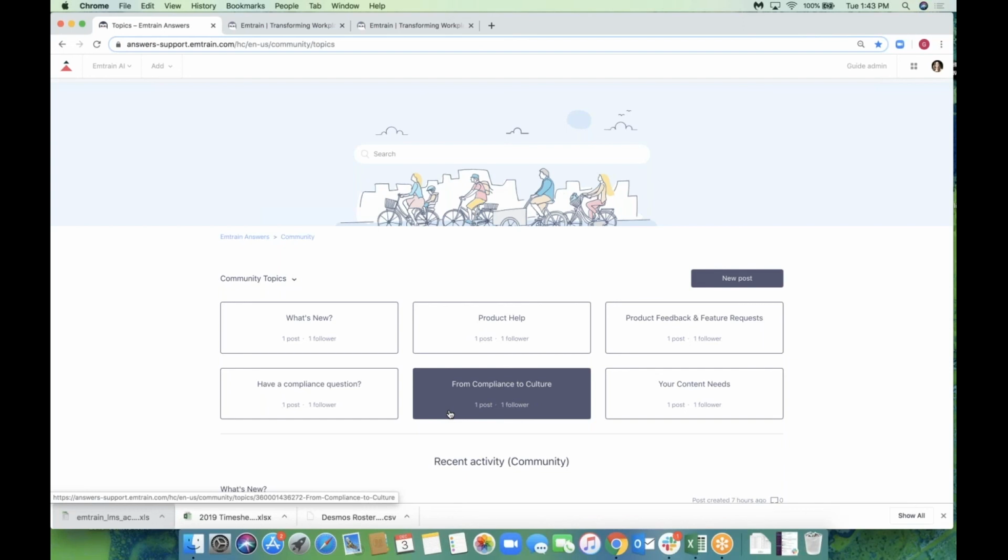And this really comes into play when we look through the insights that are generated, all of the data generated by the trainings that you're taking, that all of your folks are taking, and evaluating how can we now take what we've learned through this compliance training and make it something that actually changes and betters our culture. So we want to just give a place for that discussion to happen.